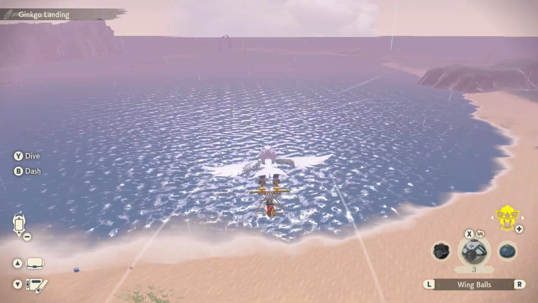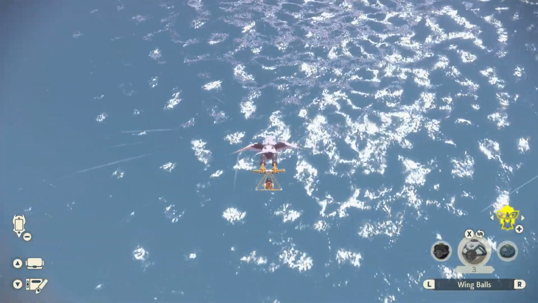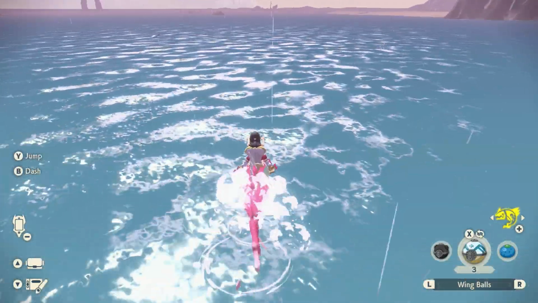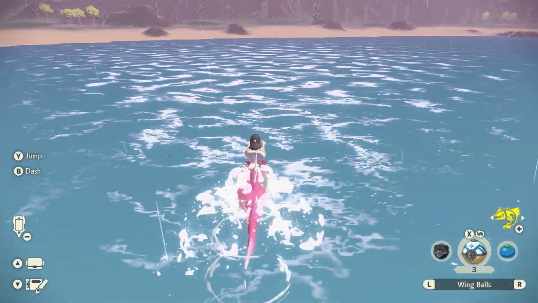Fortunately, they're both quite easy to get your hands on. Quillfish tend to show up literally right here. Yeah, and the great thing is you can catch off the back of the fish, so. Yes, that helps a lot. That looks like maybe a Spheal, actually.